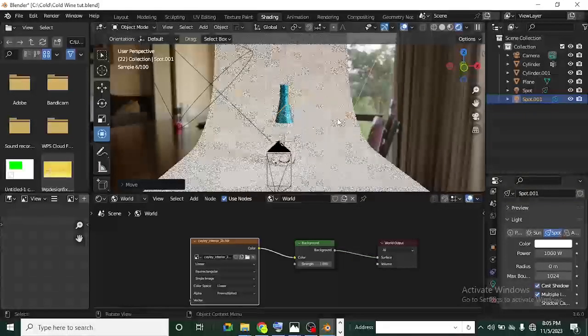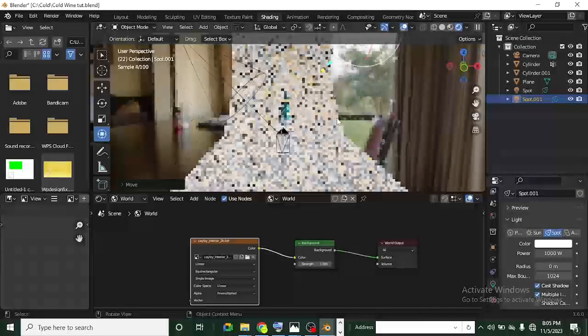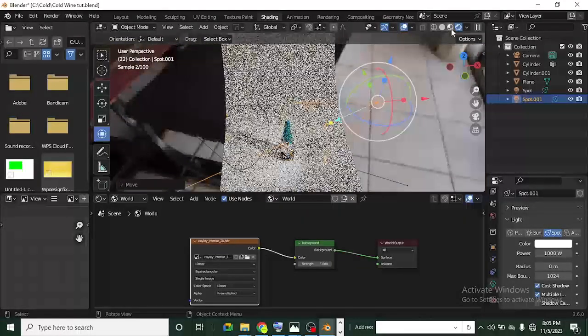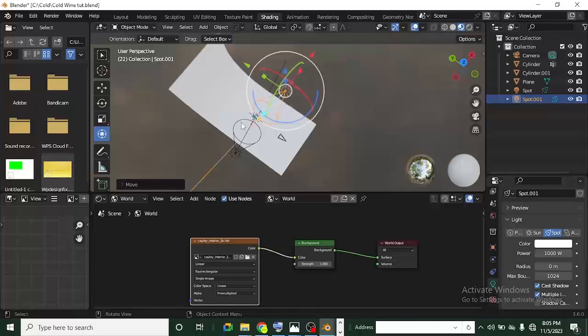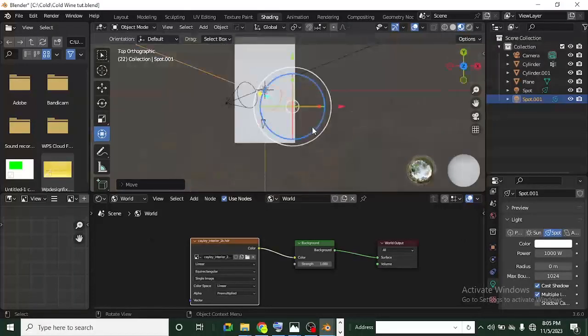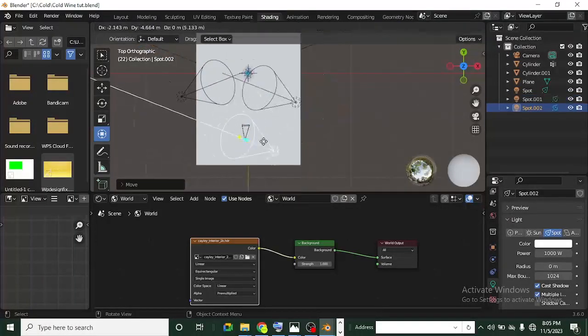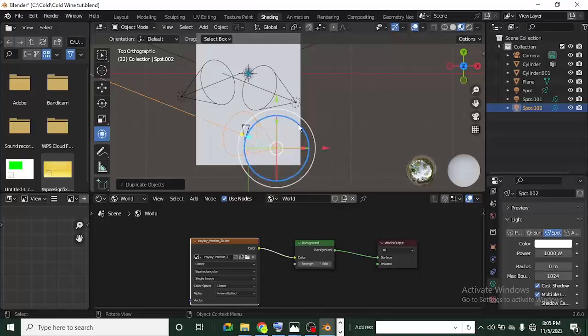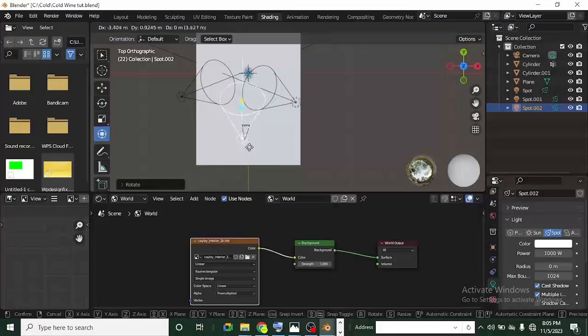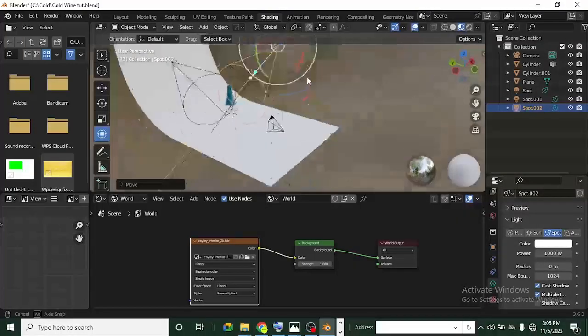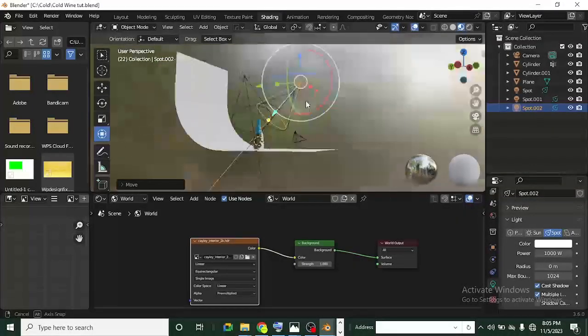Okay, so this is looking much more interesting now. So let's head back to the viewport shading now. So now I'm going to duplicate one of these and then place it at the front. So let's use the Z flat view again. Right click, duplicate, place this guy here. And then let's use the C flat view to rotate that guy. And then G to place it at the front there. So this one is going to be facing the bottom. It's not going to be up now.